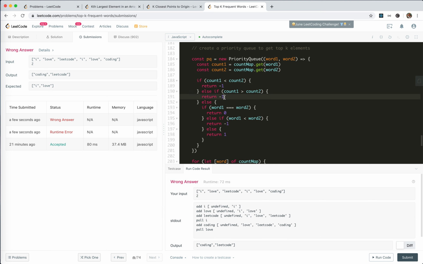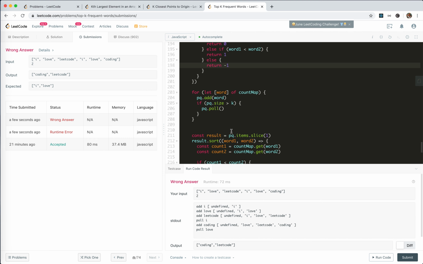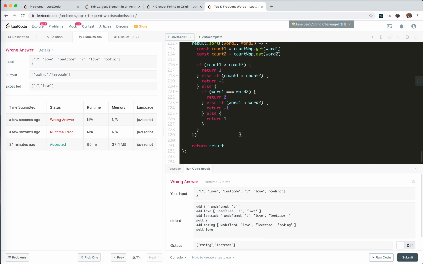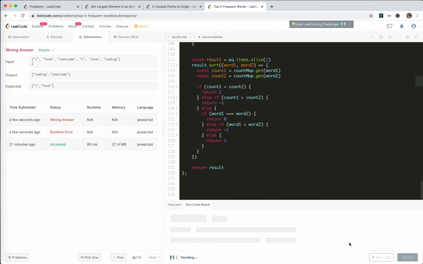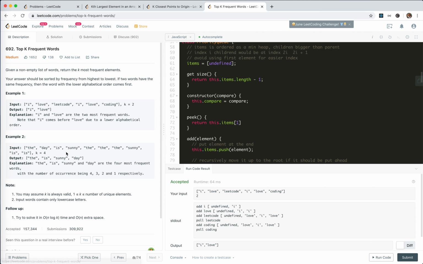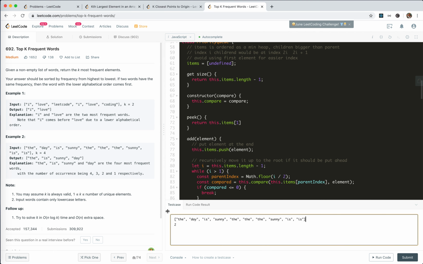If it's bigger, it's farther, the same, and if it is smaller, then it should be left. So this one should be 1, this should be -1, and the sort here is right. Yeah, I made a super mistake. I need to take more care on the constructor of the priority queue.